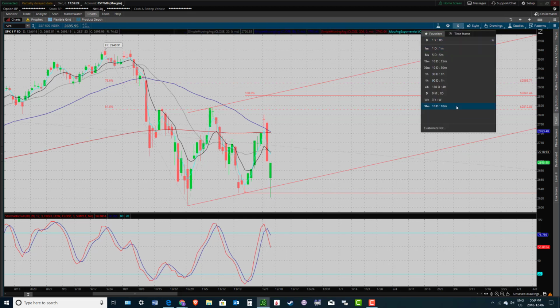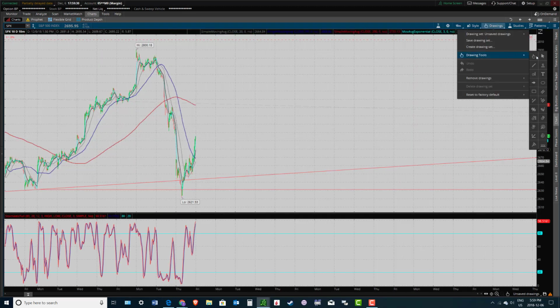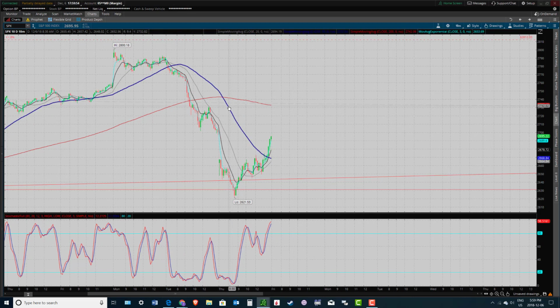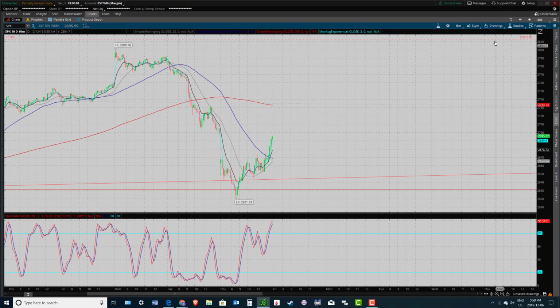And if I go to the intraday chart here, the 10-minute chart, you can see so far we got our little 1, 2, 3, 4, 5 down, just like I showed on the other chart. And this looks like some sort of zigzag or three-wave correction to the upside, and it's starting to get overbought on the 10-minute oscillator here. So I would expect, ideally tomorrow but certainly into next week, a resumption of the downtrend, but we'll have to see.